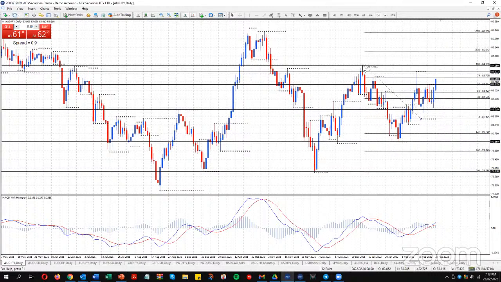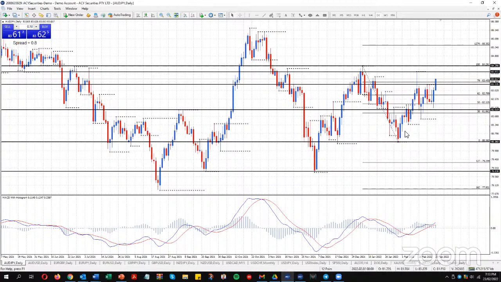Beg your pardon, I had a fib drawn across the monthly range there before I came on board and tidied my charts up. All right, so that fib that I've drawn in is from last month's high to last month's low, and we're trading back up inside that range. And we've popped above 83.45. So I'm actually watching 83.45 for failure.